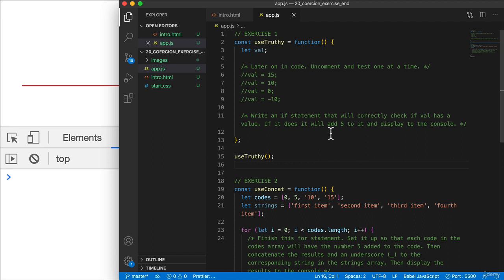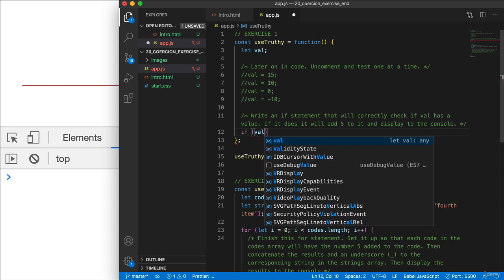So first thing we want to do is create an if statement that will correctly check val. Now, we talked about truthy and falsy and how we can simplify our conditionals by using truthy and falsy. But we also talked about a gotcha, and that gotcha occurred with a 0. That's one thing that can cause us an issue. And we have that 0 here in this exercise, so we have to be aware of that. So let's go ahead and set up that.